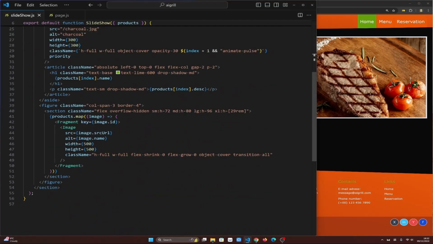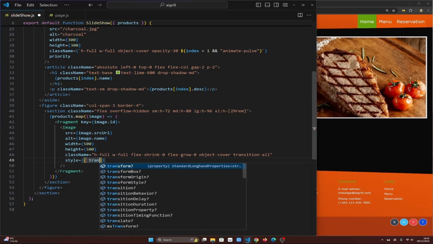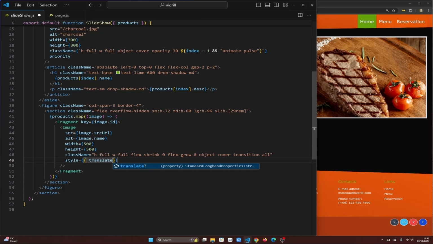How can we do that? We can simply tell the image and create a style, and the style will be an object in Next.js, and I will say translate. And what do I want to translate?